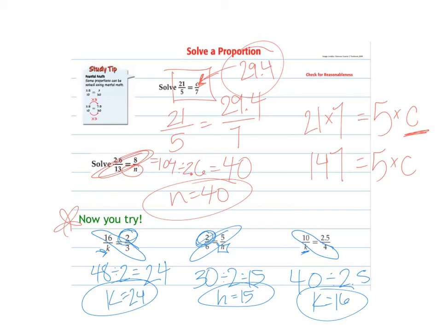If you did not get those correct, then maybe you could try using unit rates. That's okay too. But just know that you are multiplying the cross products first, and then you are dividing by that last number available. Okay, so go cross, check to see which crosses. You should see me doing a hand movement right now. I know you can't see it, but check the crosses, like right here. I have 10 and 4, and then my last one left over is 2.5. I divide by that, and I get my answer.